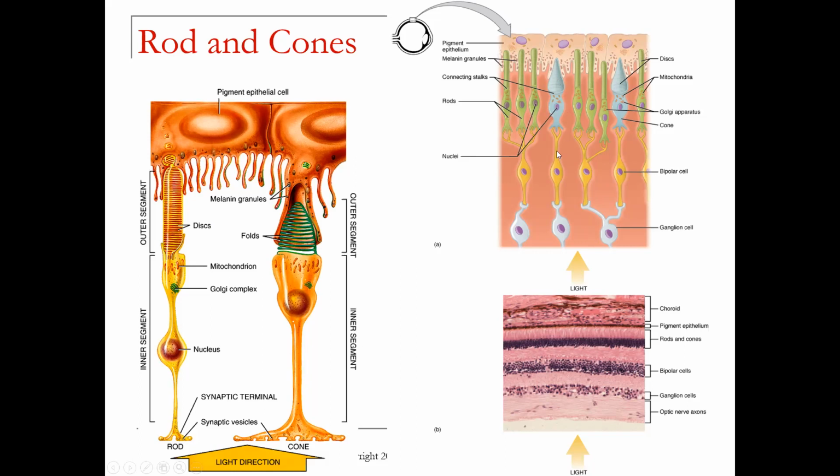The signal then passes from the axon to the dendrite. It's detected here. We have one axon and one dendrite. This is the dendrite. This is the axon. We connect that from the receptor, pass through to the ganglion, which is going to collect all the impulses from all the photoreceptors and take them to the optic nerve.